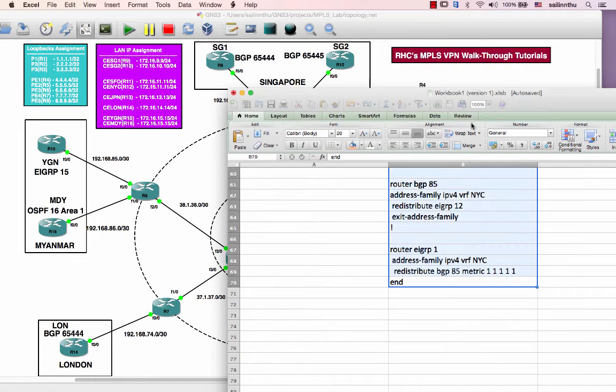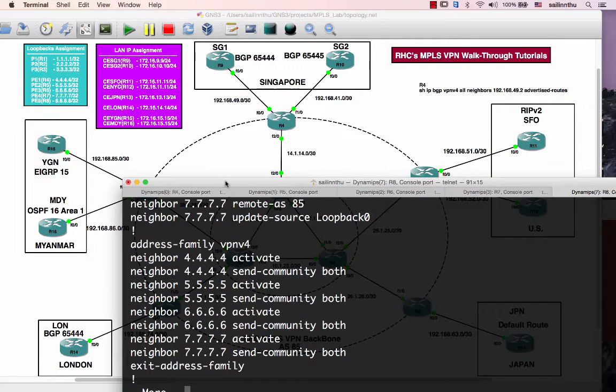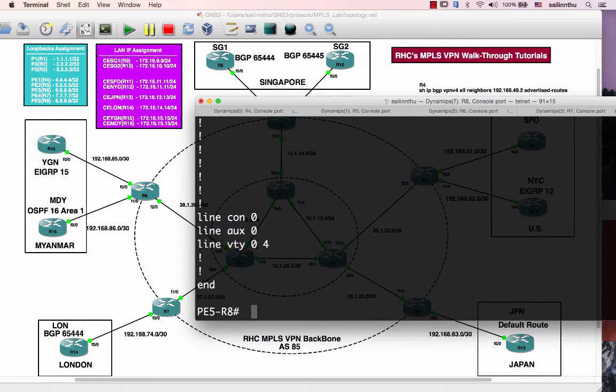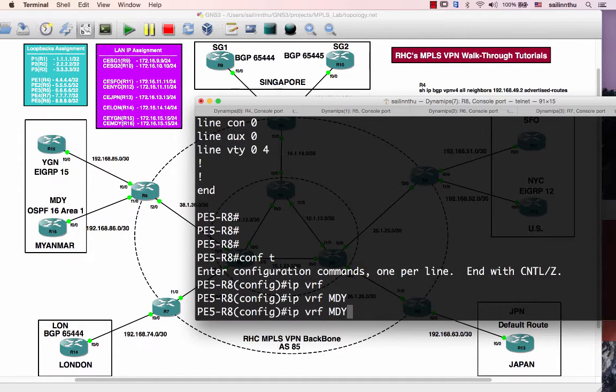So what we're going to do first is we need to already define the RD and already done the necessary route redistribution back in the previous tutorials. And now in router 8, I'm going to go to ip vrf MDY.